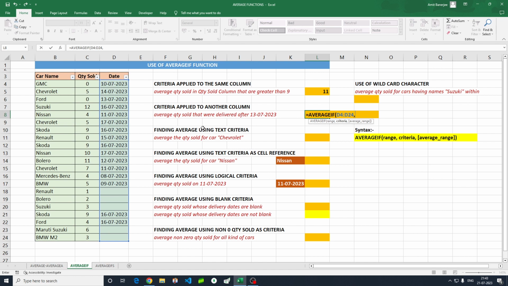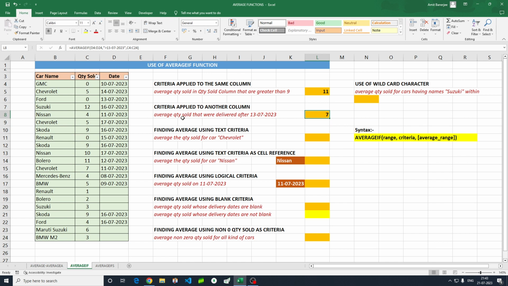Then criteria: after 13/7 means greater than 13/7/2023. Okay. Then average_range. So I have to find the average in this column. Close the bracket, hit the enter key, it's giving 7.